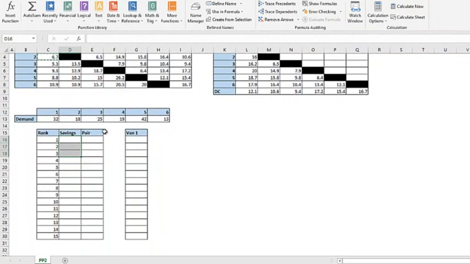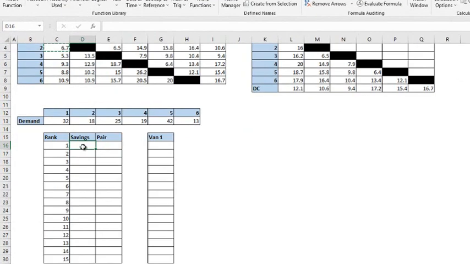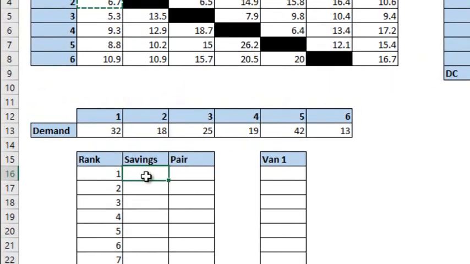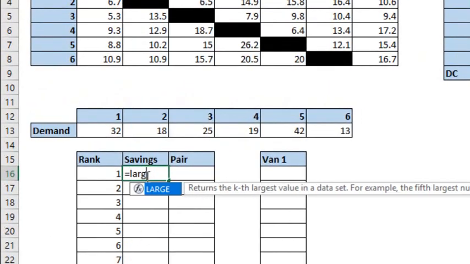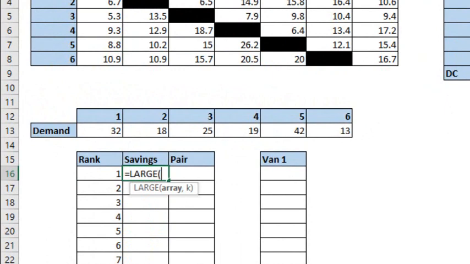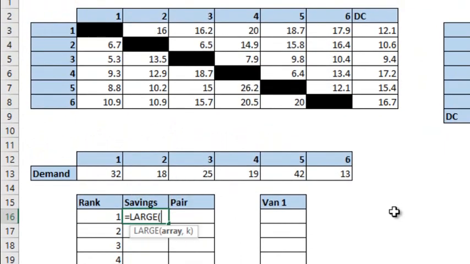And we want to sort them. We want these numbers to be from largest to smallest. You're probably familiar with the max function. This function returns the largest value in a range, but here we want to use the large function, and this takes 2 parameters. What's nice is this first parameter is our range. We can just type in savings because we created a named range for that. And as you see, our range is highlighted here.